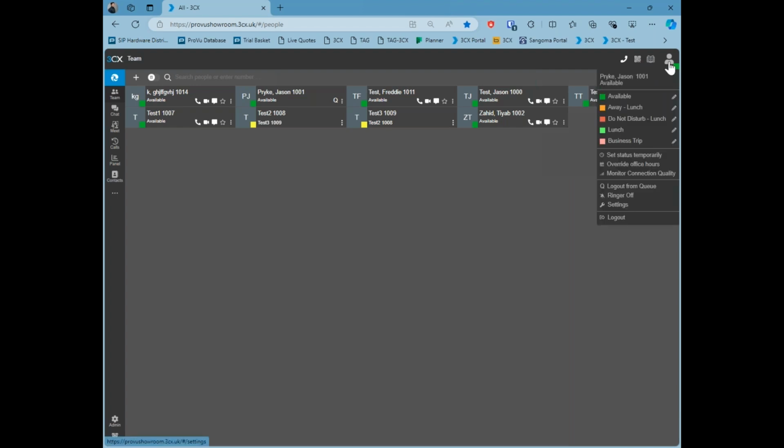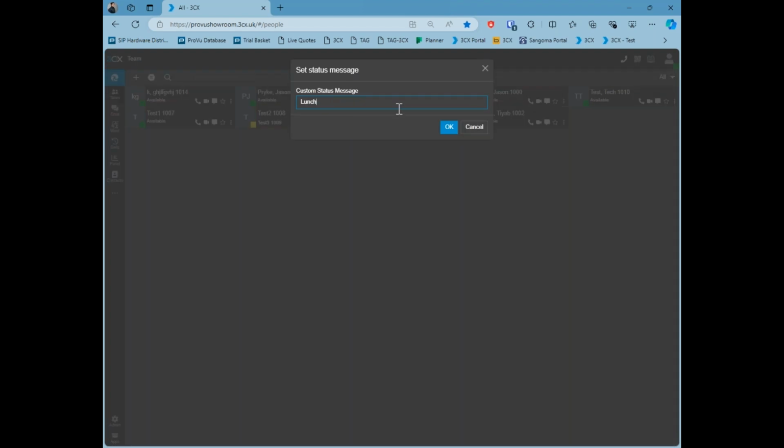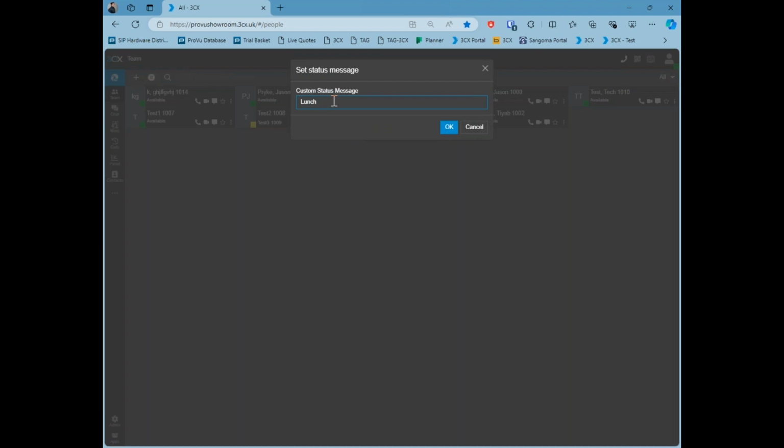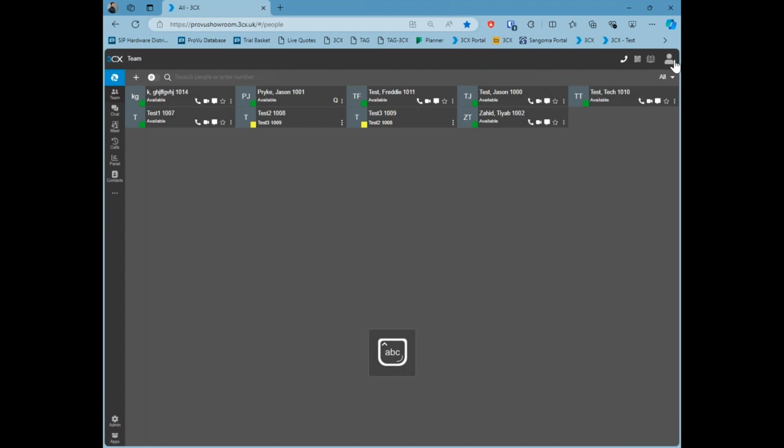If you look at the user, you can add a picture here, but also, which is quite nice, you've got these statuses, so you can choose between them, which is quite typical, but 3CX lets you add a custom message. So if we did do not disturb, maybe we're going into a meeting, we do meeting, okay, you can select this, and everyone can then see what the message is, and we can see it on do not disturb.